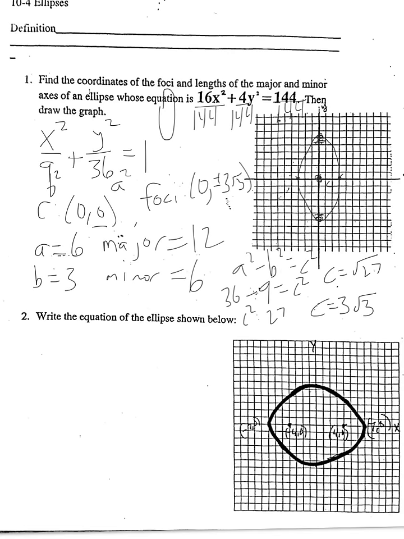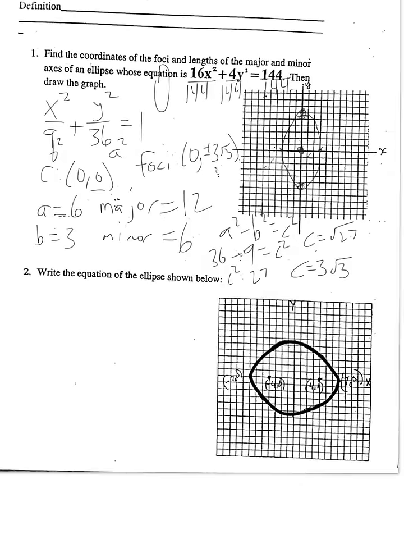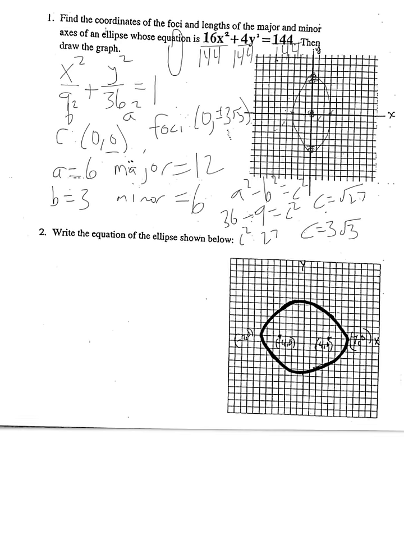So this one asks you to write the equation of the ellipse. We need to write the equation of the ellipse. So we have to find a, we got to find b, we got to find the center, all that good stuff. Well, we know that the bigger number is going to be under x because this is horizontal. And these 2 points labeled, the negative 4, 0, and 4, 0, those are the focal points. It doesn't label that, but that's what those are, so I'm telling you here now. The center is always smack dab in the middle of the focal points and right in the middle of the vertices. And so right in the middle of those would be 0, 0. That means the center is 0, 0.